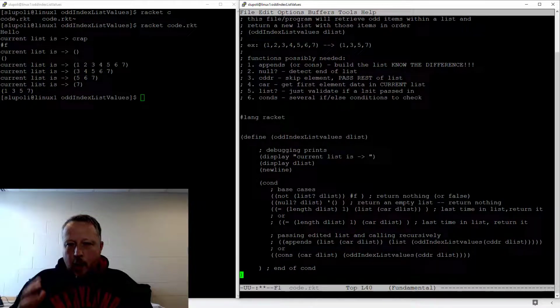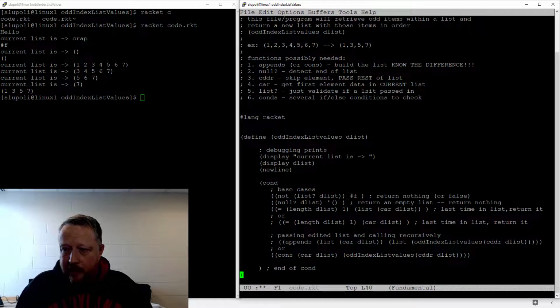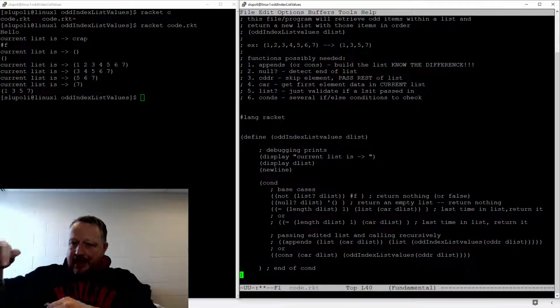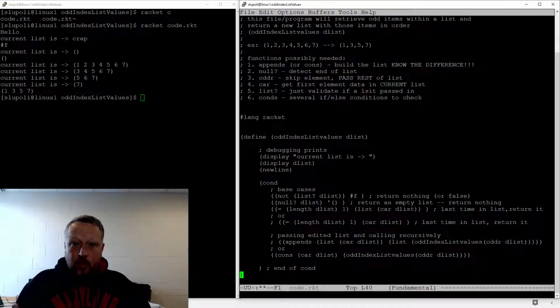I'm hoping this helps you out. Please let me know if it does or doesn't and we'll go from there. But I'm hoping that you'll use the structure of the overall design and the overall setup and the overall run of what we're doing for our big exercises in recursion and lists.